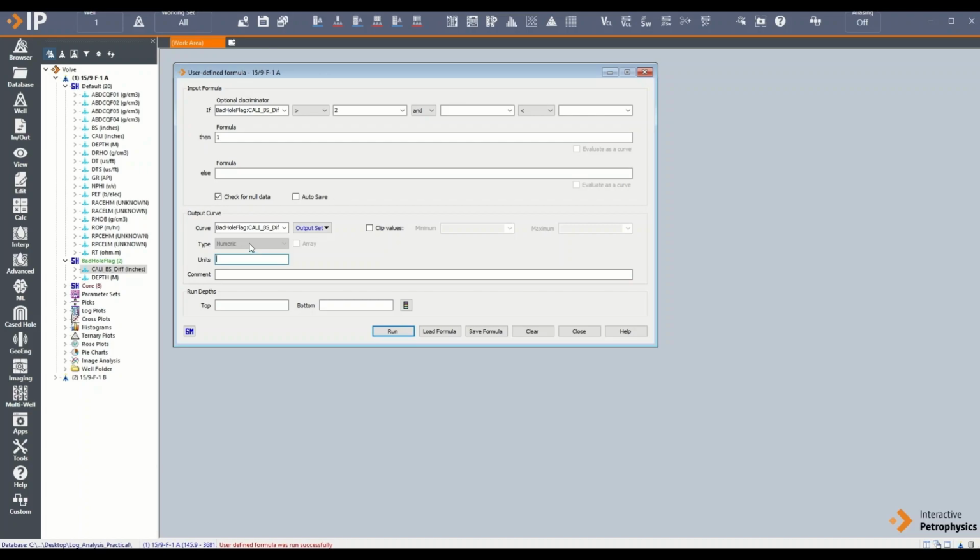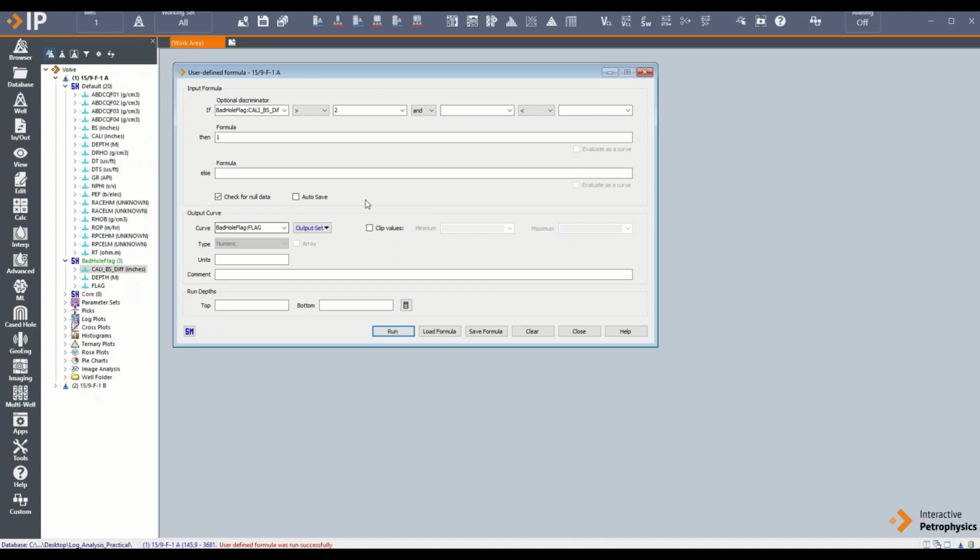And there is no units, and let's call this flag. So 1 means flag, otherwise there is no flag. So run. So now you see the flag has been created there.